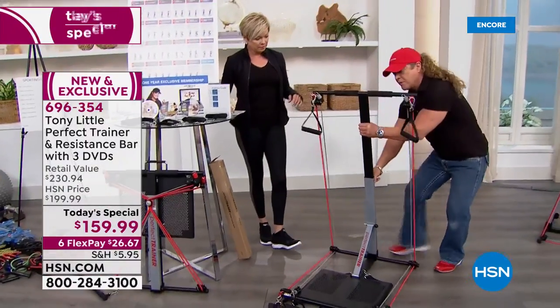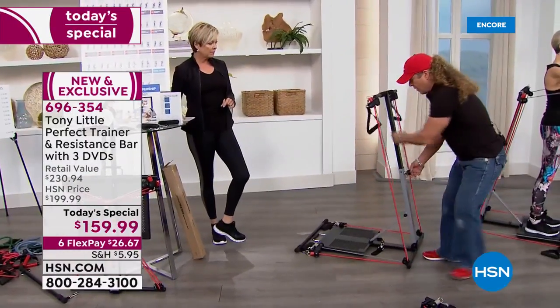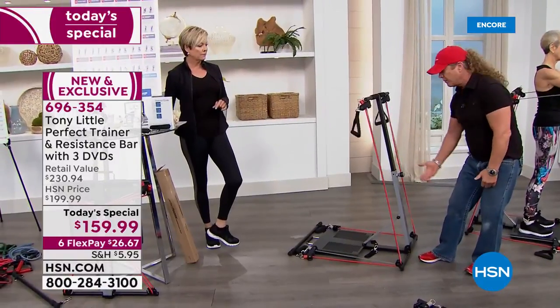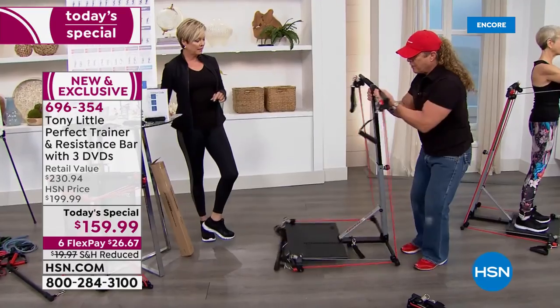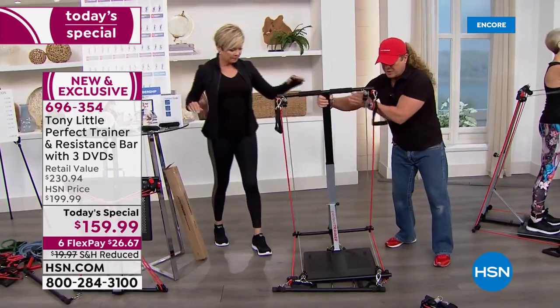I'll show it just so people can see. So if you want to go taller because you're taller, or shorter because you're shorter, you have this back here. So it's really a cool product. It's all steel construction. It's got everything you want.